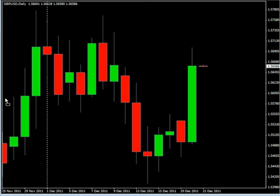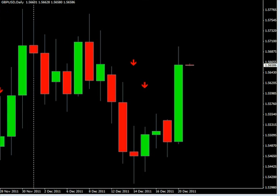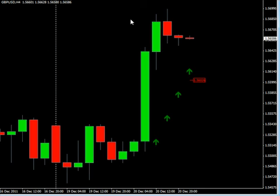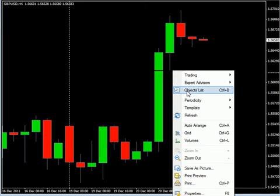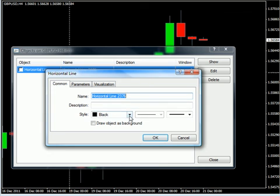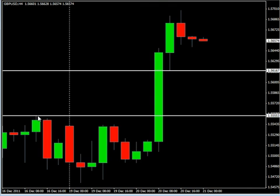Now, what am I looking for during this next session? Well, if we take a look at the pound US dollar pair, it surged to the upside. I do believe during this next session, if you go to the 4-hour time frame, you can see that we have an area that moved higher. We do have a potential for a reversal here, and basically I'm tagging this 4-hour bar. Let me change that so we can actually see it.